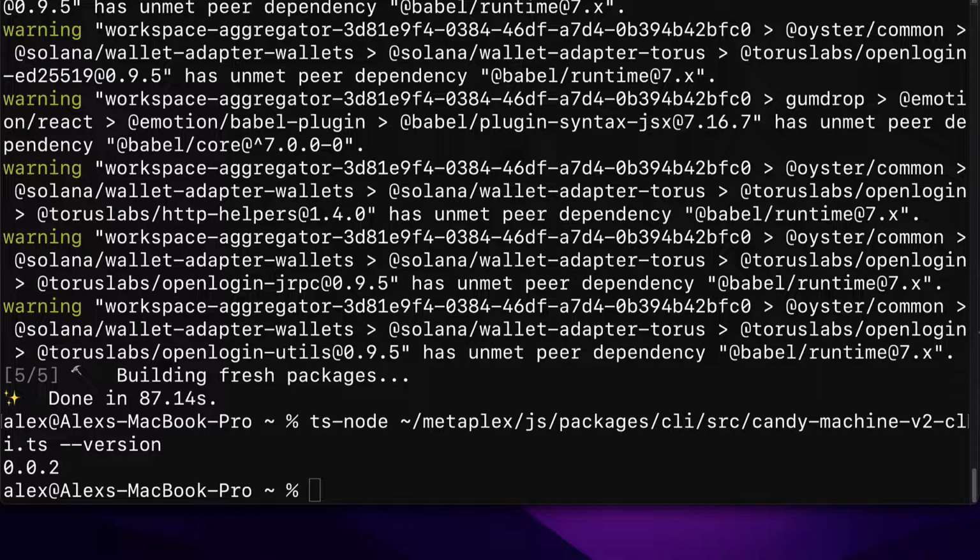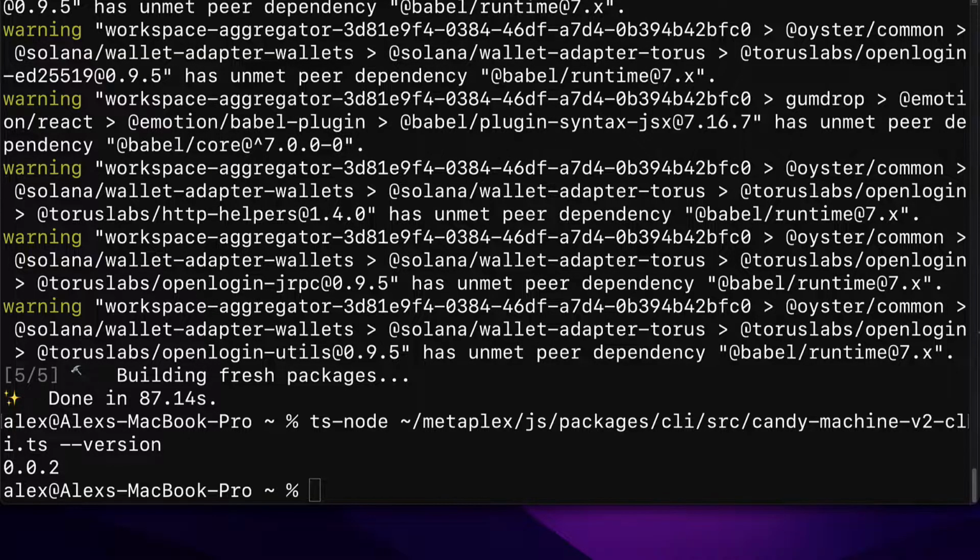Welcome back, everyone. In this lecture, we're going to learn how to install the Solana command line interface on Mac. Candy Machine operates on the Solana blockchain, so you will need a wallet with funds if you want to create and deploy a Candy Machine to the Solana blockchain, because every transaction must be paid for. So to get a wallet, you have to have the Solana Tool Suite, which you can get with the Solana command line interface. So let's install the Solana command line interface, CLI, on Mac in this lecture.